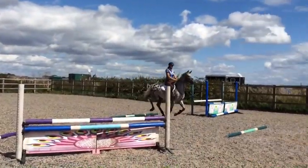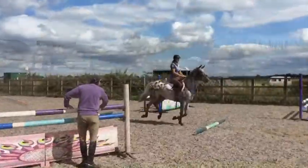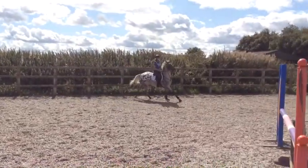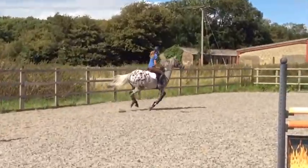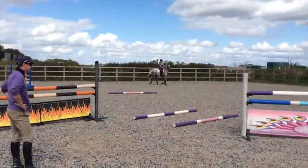Over the last 2 or 3 training sessions when I've seen this horse, he has improved no end. You can see he struggles with his canter, because if you watch him canter over these poles, when he gets to the vertical, he's very close to the little vertical. When you're linking fences together, you end up being a little bit further back, which is where he prefers to take off from. An example for that is when you've just jumped the spread and the upright.